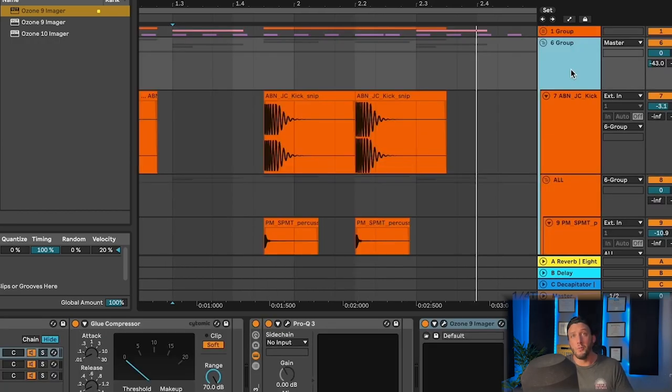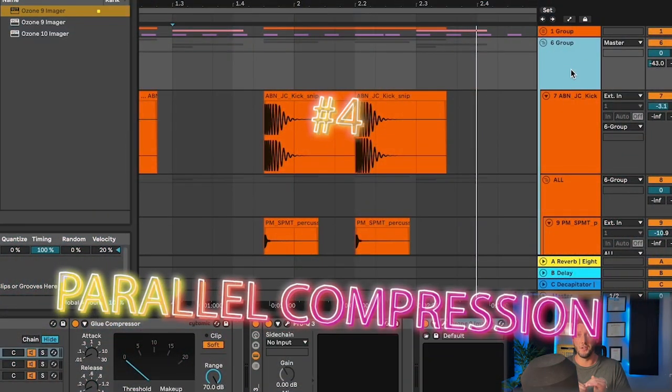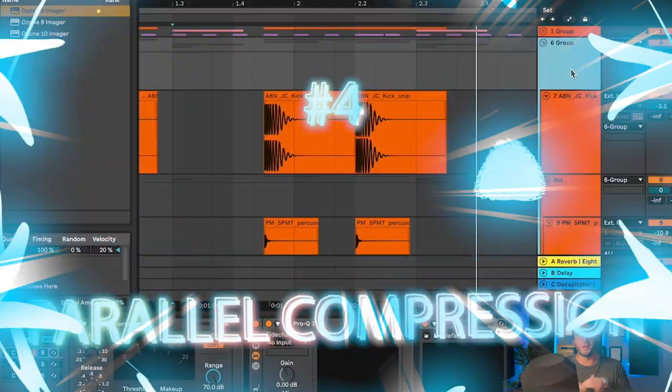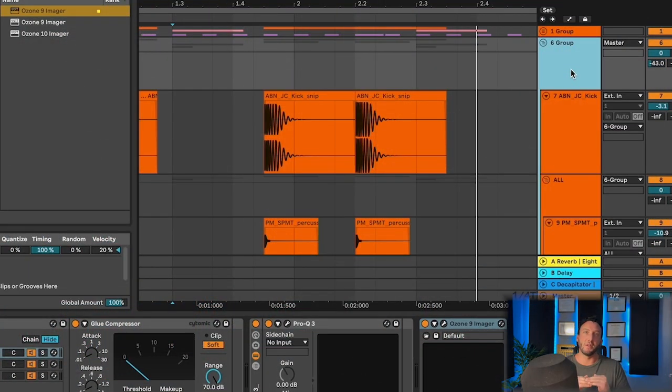All right, moving on, we're going to talk about a little bit of processing. This is a big one that I didn't do for a very long time. It's definitely something to start implementing in your tracks and your drums immediately, and that's parallel compression. Parallel compression is compression, but on a split channel. You're splitting the signal: you have your completely dry signal, and then your completely compressed signal.